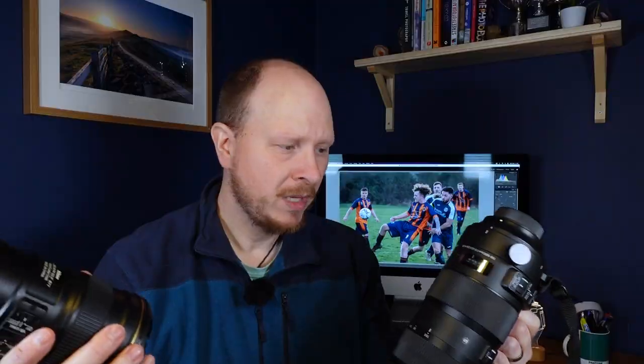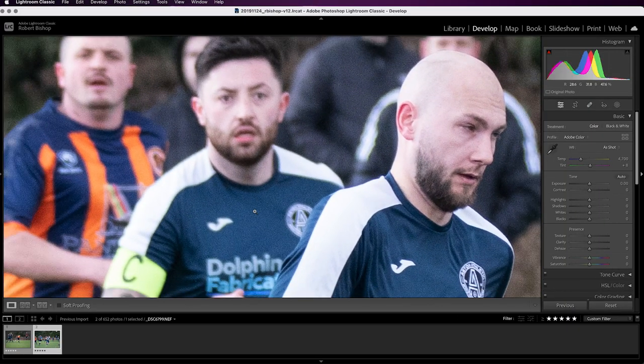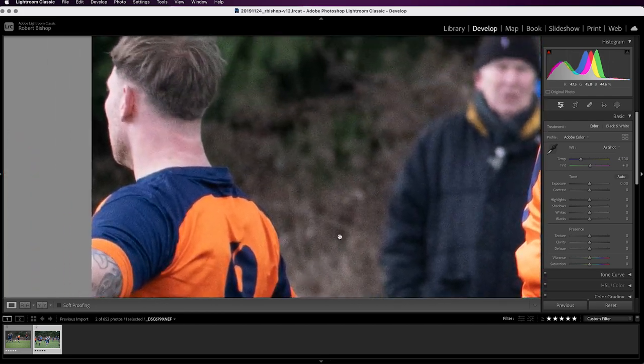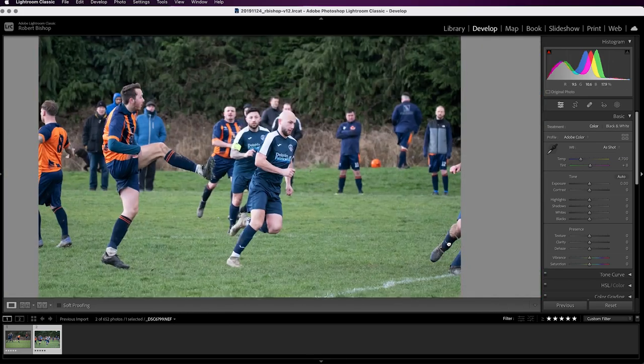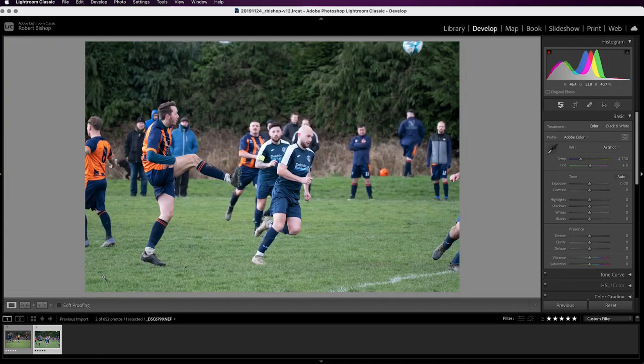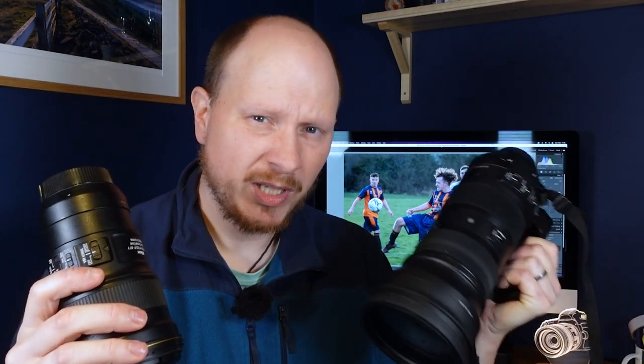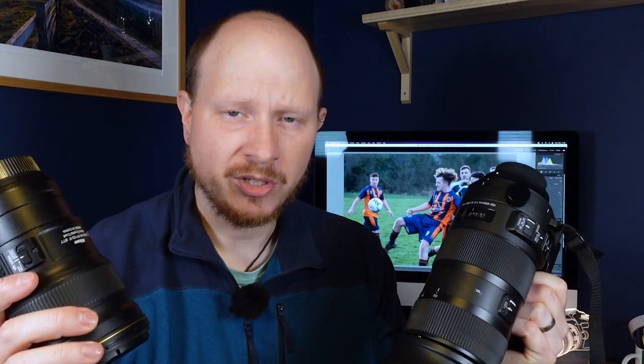The Sigma is really sharp as well. Not quite as sharp as the 300mm, as you'd expect comparing a zoom lens to a prime. But if we look at this image here, you see, again, sharp in the center. Over here on the left, this guy's sharp here. On the right, you see this foot's still sharp. So we have got good edge-to-edge sharpness. And this is wide open f5 as well. So yeah, while it's not quite as sharp as the 300mm, it is really good, and to be honest, there's not much difference in image quality between the two.